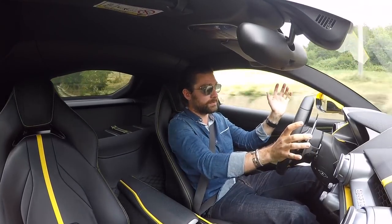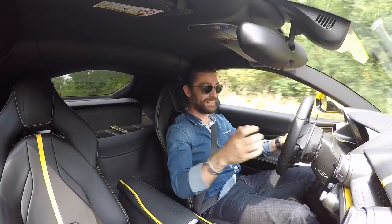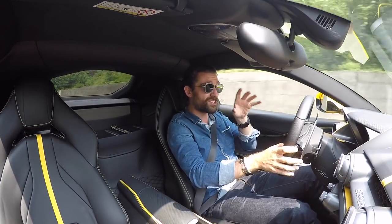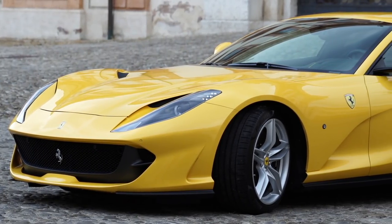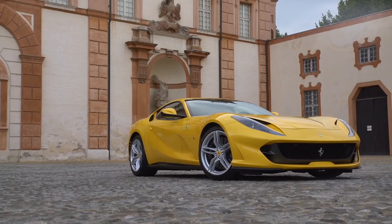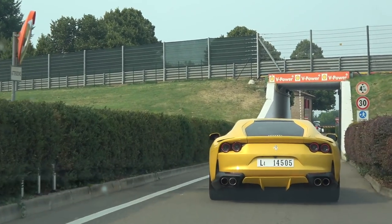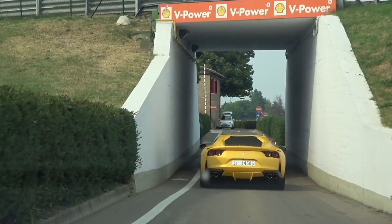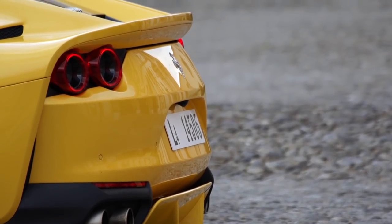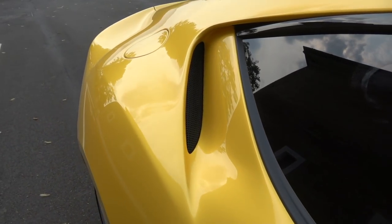I think it'd be easier to talk about the things I don't like about it — the aesthetics. I know some people might think, what? It's not that I dislike it, it's that it's a grower and I'm still not warming to the front end. It's a little bit bulbous somehow, and at the end where it sort of chops off there's this flat, gaping mouth that I'm not warming to yet. The rear I'm really getting involved with — that's really starting to grow on me. When you're level with it on the road, particularly from the rear, it has a really good stance. It sits squat and it looks great. The extra aero — the flicked tail is exaggerated, about 30 millimeters more than on the F12 — you're getting into F12 TDF areas with the aero package this thing has.